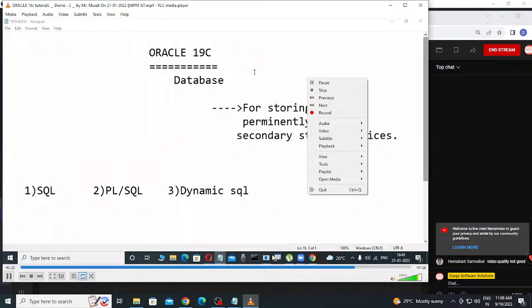Logical, physical, both the things relation, don't worry. After one or two days, we are starting the actual classes. Don't worry. And now we are not taking offline classes. Why? Because of the virus only. So many fellows are afraid. That's why. Okay, Sunday classes are not there. Maybe based on the syllabus only, Sunday also sometimes we are taking.